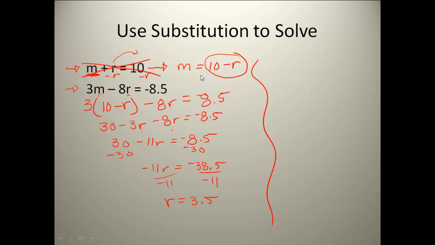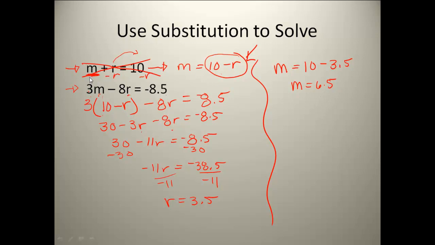That's only part of my answer. Now realize that this isn't x and y, but it's an m and an r, and since they're variables you could technically use any letter to represent them, so it's the same concept. I have r, I still need m. So I need to go back and plug it back into something. I'm going to plug it back into that equation right there because it's the simplest one I have. So I'm going to get m is equal to 10 minus my 3.5. And when I do that subtraction, I get m is equal to 6.5.